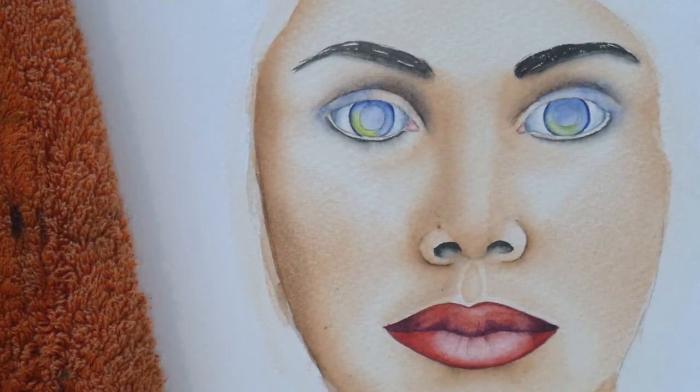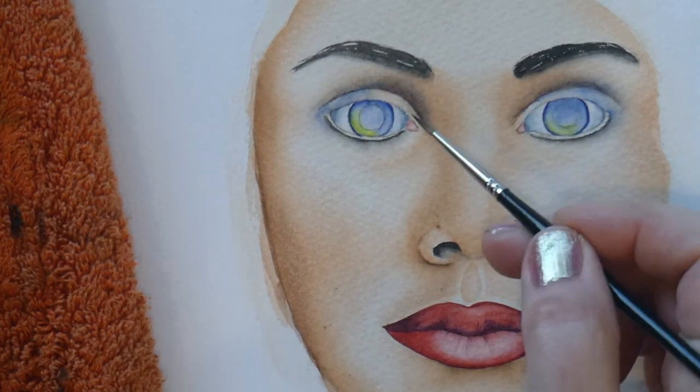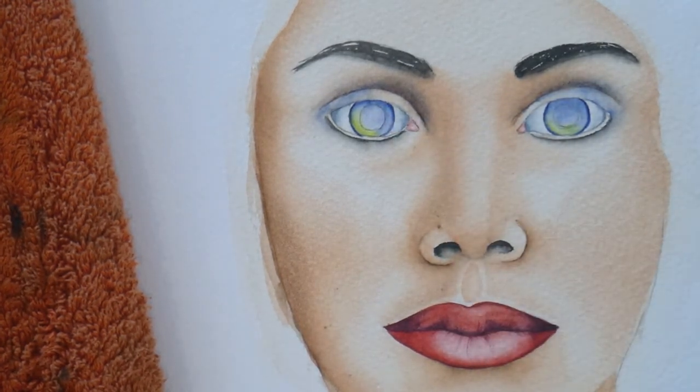We'll do that in a minute though. I want to get these eyes in. I get quite anxious over the eyes, bear with me. I'd like to drop in our pupils, and the important thing here is a steady hand and a good brush with a good point, because these have to be exactly the same size. They have to be perfectly, perfectly round, and they have to be in the middle of the iris.